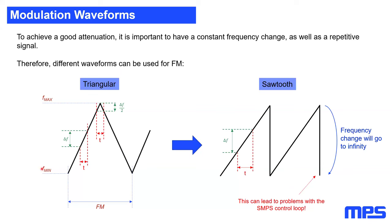You can see here on the left side, we have our minimum frequency and we have our maximum frequency. This means this is our modulation depth. And here we have the frequency of this triangular waveform, which is nothing else than our modulation frequency. The problem you can see here, if you use a triangular waveform to implement frequency spread spectrum in your SMPS, you will have a delta frequency, so a change in the frequency within a specific time during the slope. However, if you're on the edge of this slope, this frequency change will only be half during that time. And this makes the triangular waveform suboptimal for attenuation on the edges.